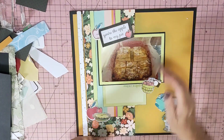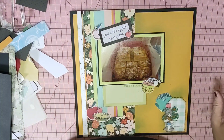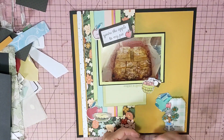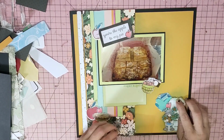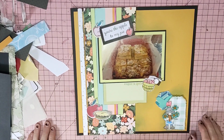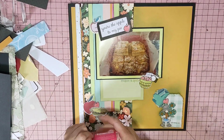Right, gonna do some, oh no, what was I gonna pop there? I think I'll just go a little diamante. I'll go in there. Yeah, because I didn't want ribbon on there. And there you go. So most of what I got out, all of what I got out, is on the page. Right, I'm going with red for apple.